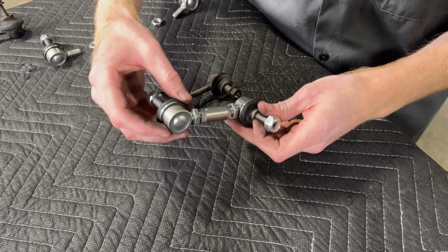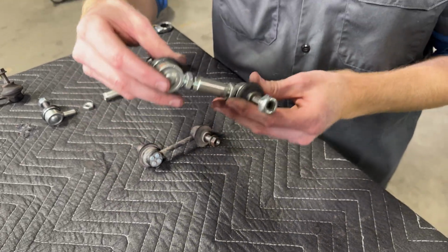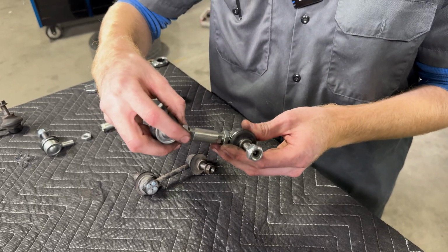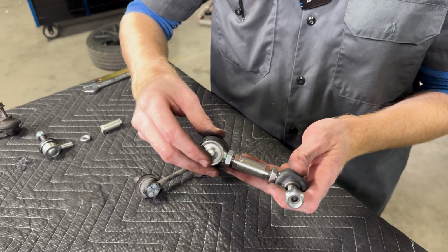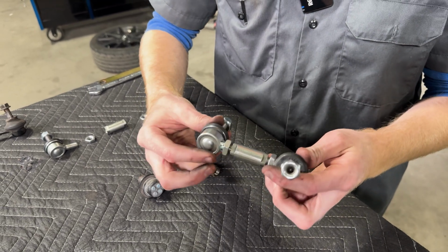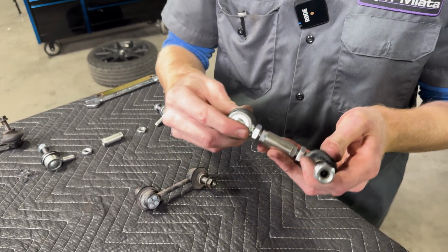From there, we'll leave these loose so that once we put it on the car, we can lock the jam nuts up with the end link in place. That'll hold the end link in place a little bit better and make it a lot easier to actually torque these jam nuts down. It's also important to make sure you have at least 5 to 6 threads of engagement on each ball stud into the center sleeve so that they can't flex too much and break off.